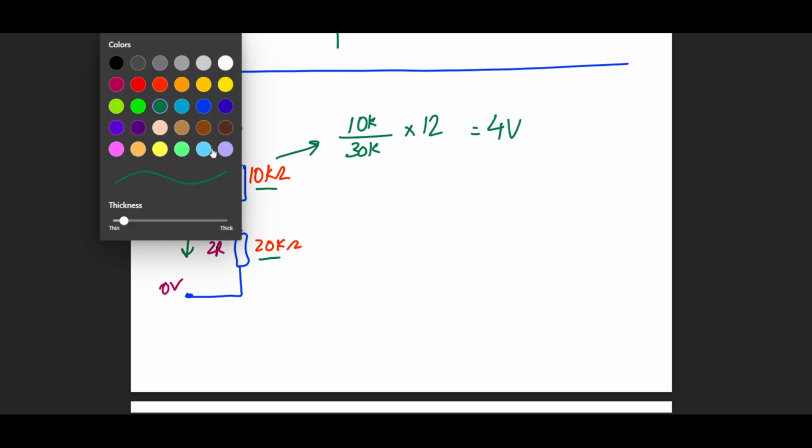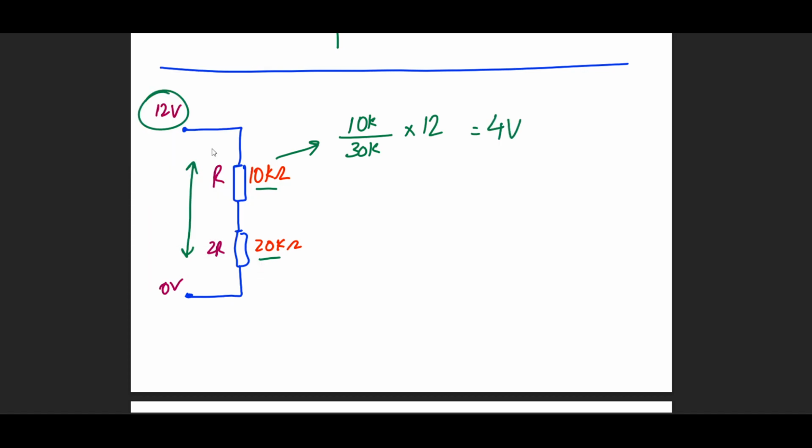इस method का फायदा क्या? What's the benefit of this method? You didn't have to find the current flowing through the circuit by using V equals IR, and you can directly predict the voltages. That's the utility of this formula. And of course, if total voltage is 12, 4 has been taken by this, then the remaining 8 volts will show up over here. That is my prediction, but let's try to solve this as well.